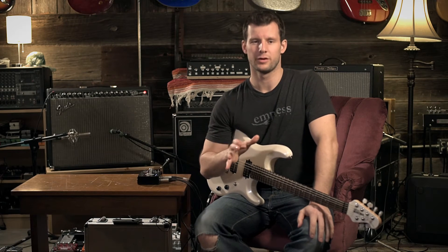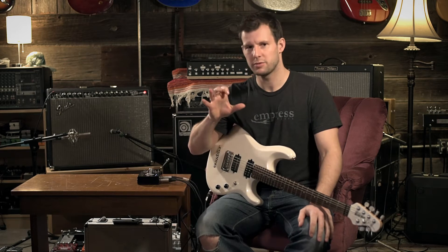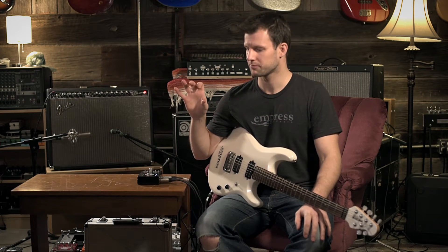One of the big problems with running stereo rigs is that you very often get ground loops. A ground loop happens when your guitar has two paths to ground, and basically what'll happen is there could be a difference in potential in those two paths. If that is the case, a current is going to create a voltage, the current's going to flow, and you're going to hear a noise.